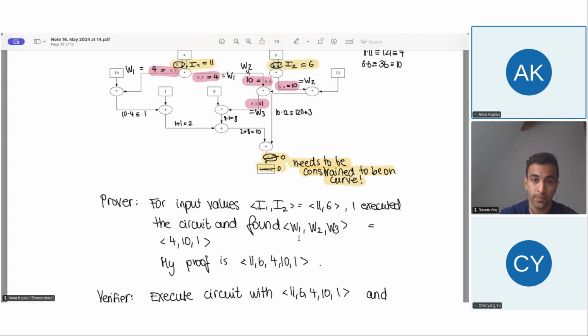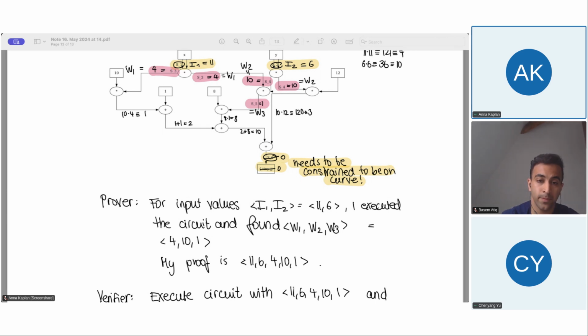If you're wondering at this point where the zk comes in, this has nothing to do with zk, because here we're just in an algebraic circuit, we're just generating a proof which is not zk, it's just a proof for something. So this is why we can just give the verifier the whole proof. Through the zk protocols that we will learn later, you will see that the verifier will not get these values directly. He will not see 11, 6, 4, 10, 1. He will see another representation, so he will not know the witness variables. I hope this helps. I got these questions before.